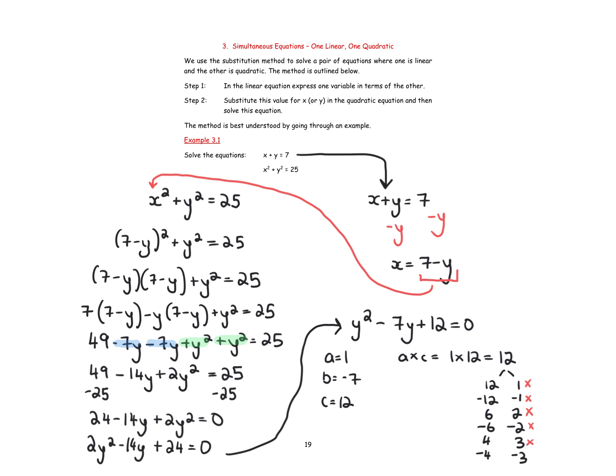And then we have minus 4 plus minus 3, which will give us minus 7, so we like what we have here. What I do then is I rewrite the quadratic, so y squared. But now, instead of writing minus 7y, I'm going to write minus 4y minus 3y, which is practically writing minus 7y. But we now have minus 4y minus 3y plus 12 is equal to 0. I underline the first two terms and I underline the second two terms.